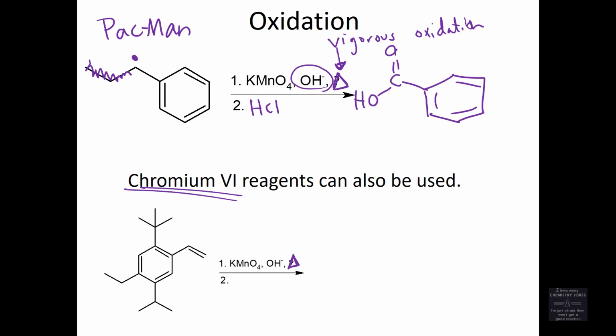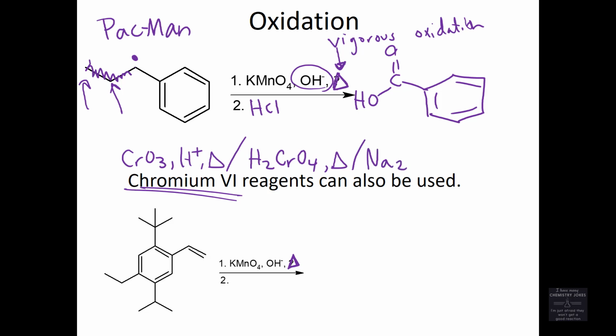You completely destroyed these 2 carbons. You lost them. They're off into oblivion. You don't care what happened to them. You made benzoic acid out of it. So KMnO4 is basic KMnO4. Chromium stuff, remember CrO3 with acid was one of the things we saw. You need to heat it for it to be a vigorous oxidation. Chromic acid itself was acid. You need to heat it to make sure it's a vigorous oxidation.